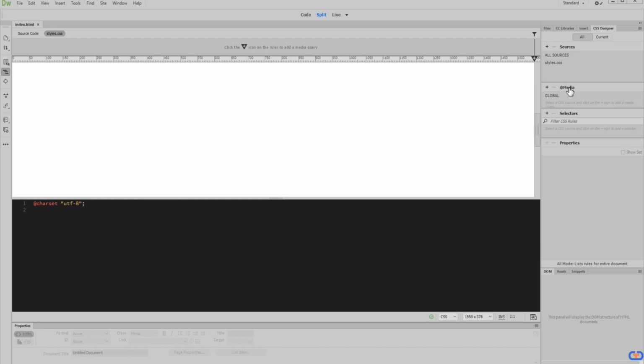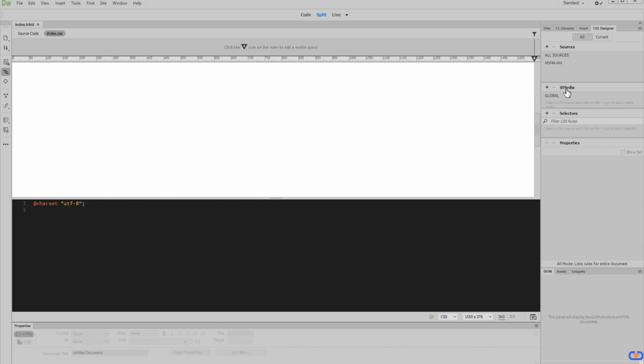Going down, we have our @media, which is for all of our responsive websites. If we want our website at a certain width to respond towards that, this is where we do it. Going down the list, we have our selectors, which pertain to our HTML tags, our IDs, and our classes. And last but not least are our properties. What our properties do is, if we have a certain tag or ID or class selected, we can apply settings for that particular tag or ID or class to that particular name.